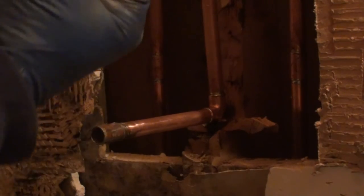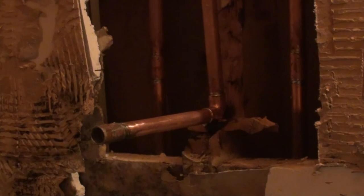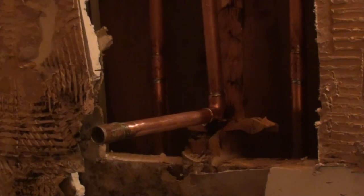Heck, he may not even do that right. It's hard to tell. I guess it really just depends on if he's done it before. So in the meantime, I'm going to take this and put it in the box with all the other stuff so that that's not a problem. And again, that's really about it. We'll end up putting our male adapter on here if we need one. The new spout should have the slip fit on it, so I shouldn't need it. That's about it. I hope this video tutorial helps you.